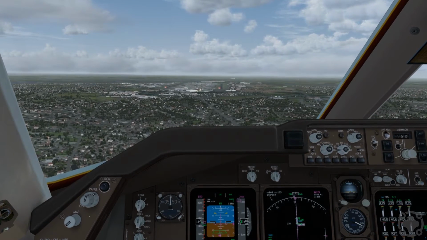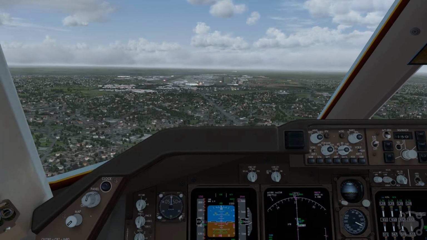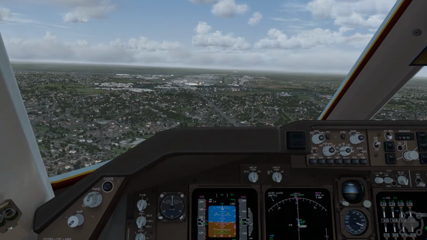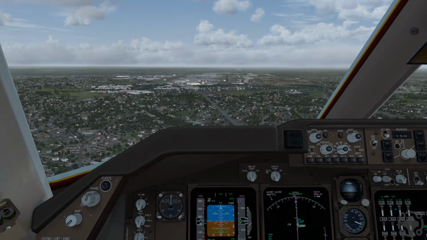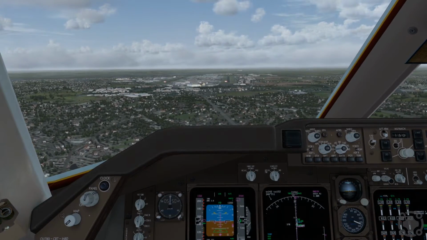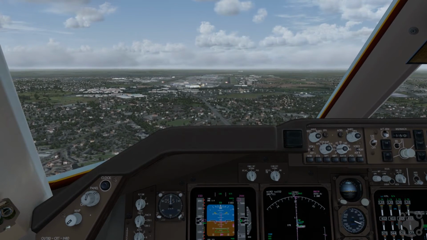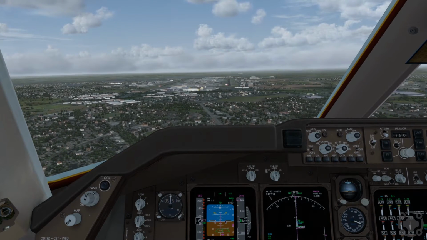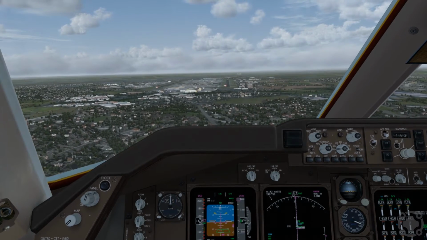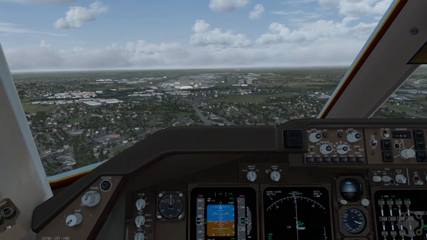This is always a very tense moment in any pilot's landing: the approach. A lot of people will say it's the most tense, as you need to land on just a small strip of asphalt in the middle of a city. You can see if I miss this, I could be running into houses, I could be running into the terminal, and that's not something that we want to happen. It would put a damper on everybody's day.